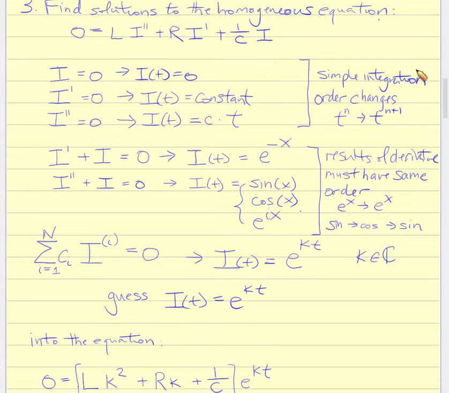The first section that I've created is thinking about what happens if we just have a differential equation involving I. That's not really a differential equation, it's just an equation saying I equals 0. But if we have a first derivative of the function I, and that equals 0, well, we just integrate it, and then that means I of t is a constant. Very simple, it's not really differential equations, it's just calculus integration. Same thing if we have I double prime equals 0. I then is a constant times t.